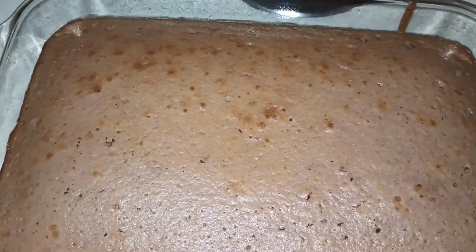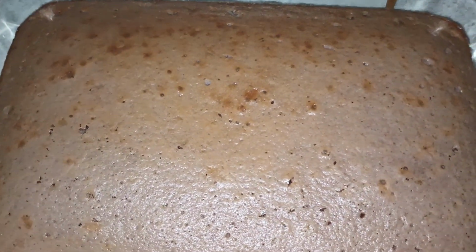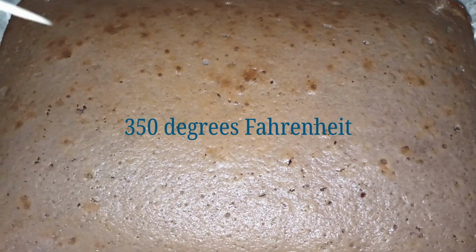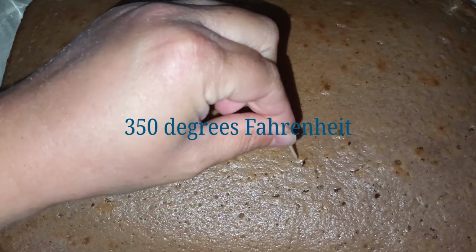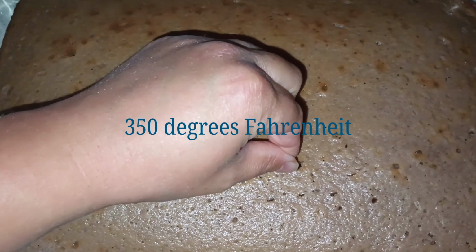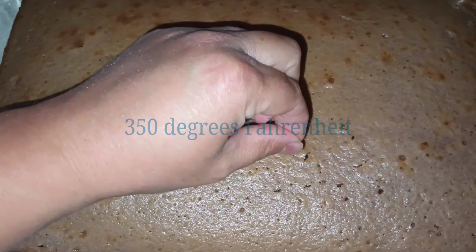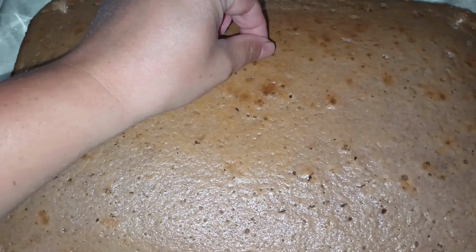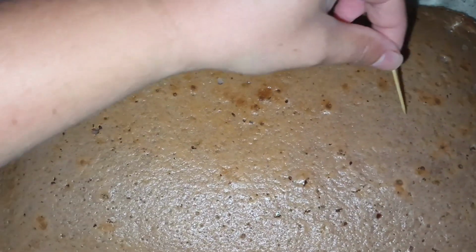Okay, I stuck it in my oven for 20 minutes. It still needed a little bit more time, so I did another 5 minutes. So now I'm going to stick my toothpick in, and it came out clean, so that's telling me that it is done.